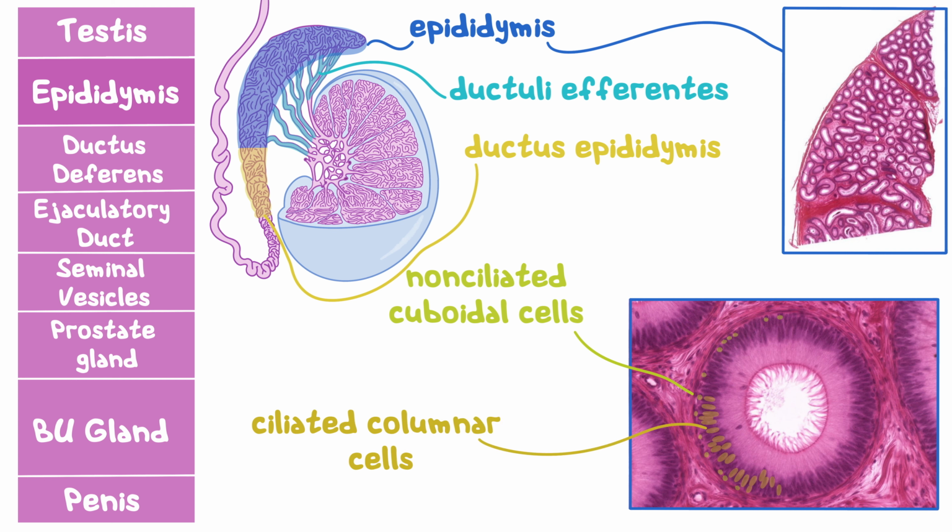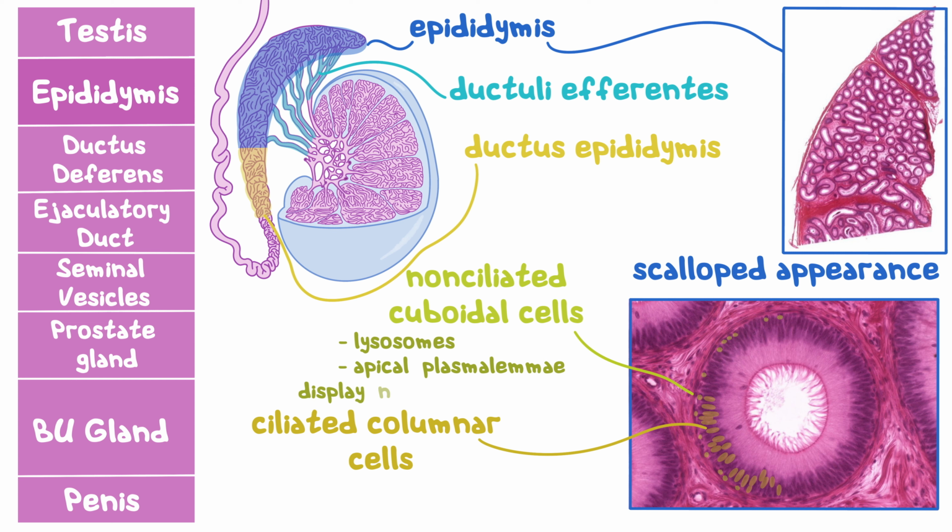The successive clusters of short and tall epithelial cells impart a scalloped appearance to the lumina of the ductus efferents, a notable characteristic of those ductules. The cuboidal cells are richly endowed with lysosomes, and their apical plasmalemma displays numerous invaginations indicative of endocytosis. Those cells are believed to reabsorb most of the luminal fluid elaborated by the Sertoli cells of the seminiferous tubule.